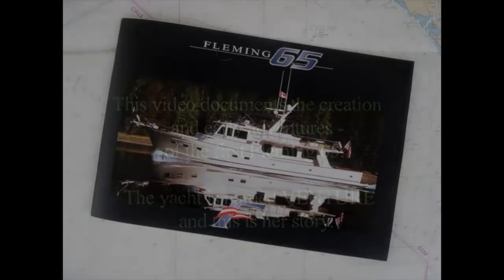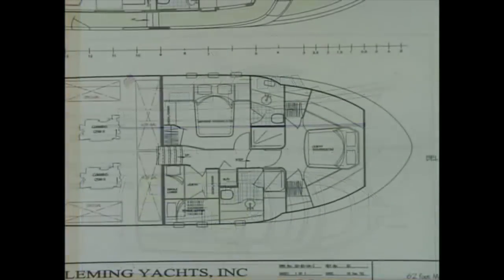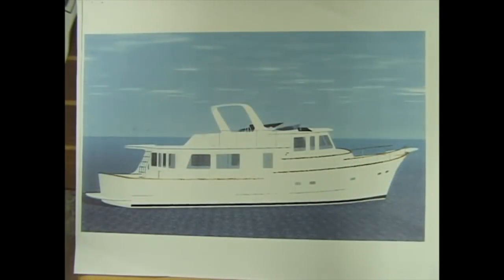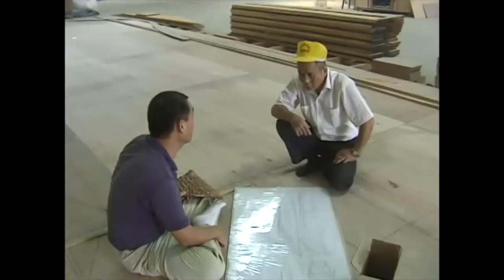Every new project starts with an idea, which in this case was to build a larger version of the legendary Fleming 55. Such a broad concept has to be followed by months of design and detailed planning, which today include computer renderings of how the completed boat will look.